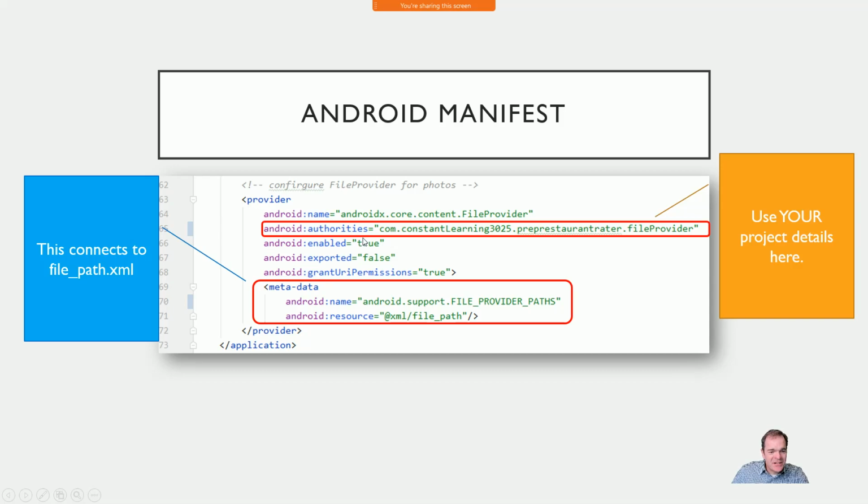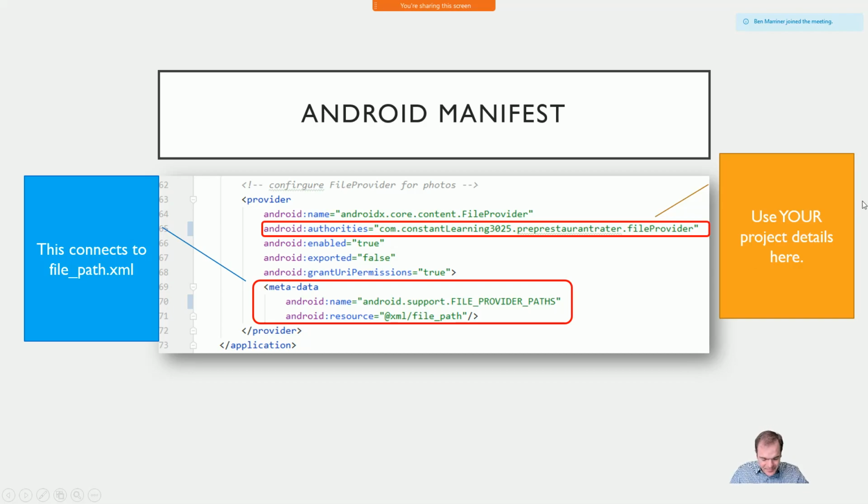And this section here, the authority section, what you need to do is make this match your project. So where it says com dot, you're going to need to put in your project information here. And it's going to end with dot file provider. And then down here, this part should be the same.